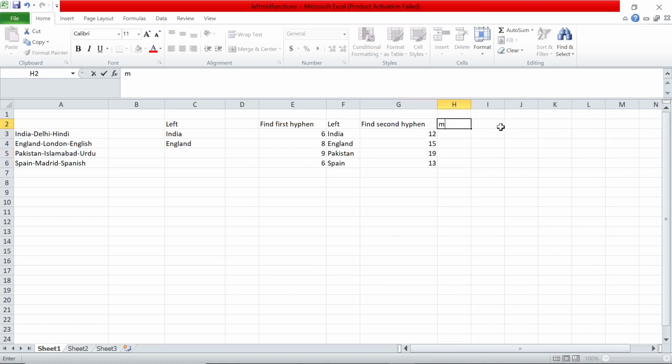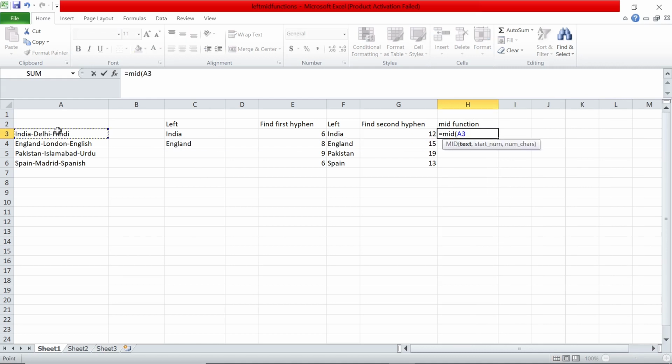Once we are done with that, we can use the MID function to find something between two positions. So you could say MID, okay, MID in this text, right? This is the text again. Starting position is, like, I want to find the city. So basically first hyphen plus 1, right? And then the length is basically the difference between this and this, right? Ideally, whatever is in between, so 12 minus 6.